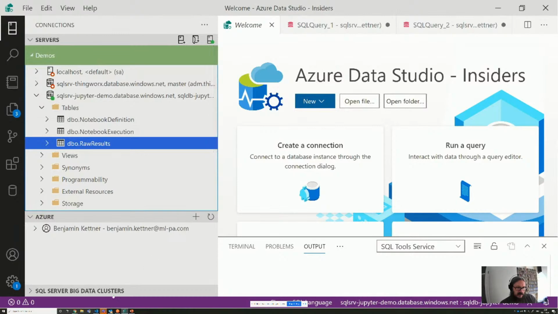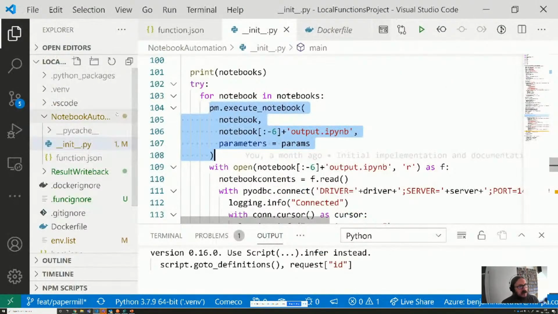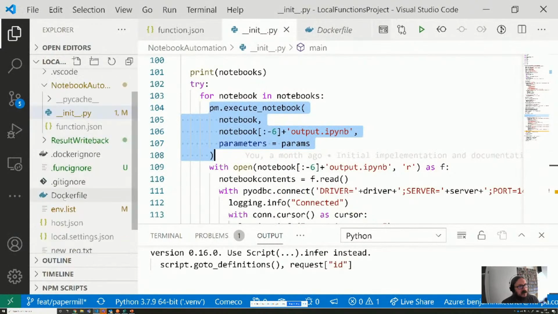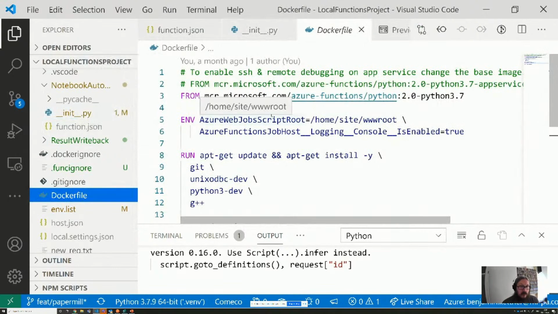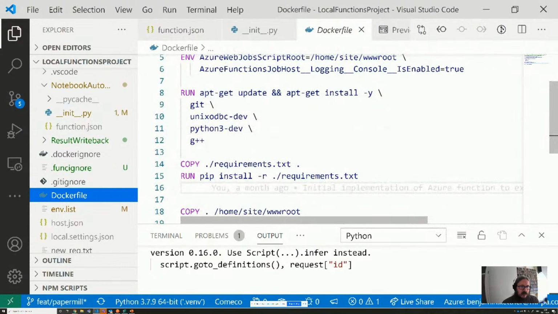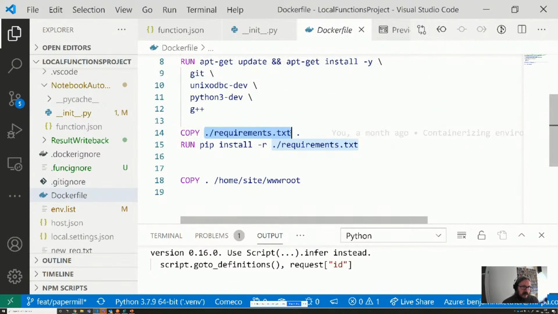I want to go back and show you one more thing. Another trick that I chose is to deploy this function as a Docker file. I chose to do so because this enables me to, for example, pre-install the ODBC drivers and some requirements that are common in my customers' notebooks.